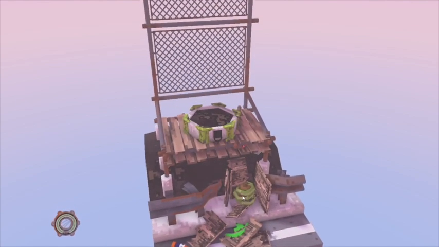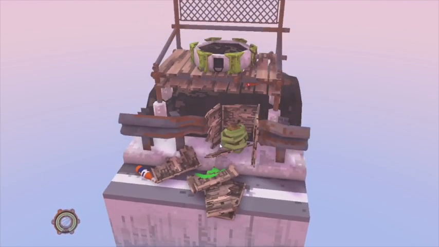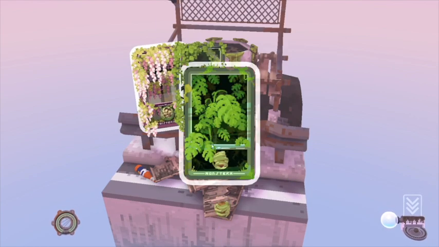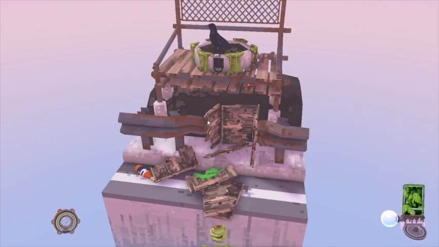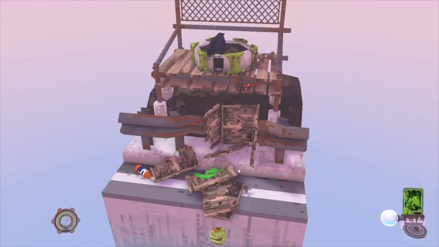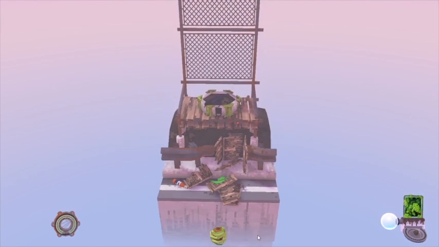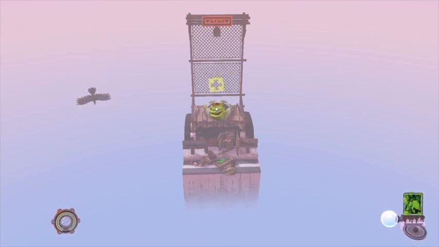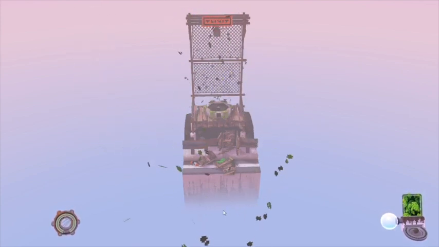It looks like bananas. Oh no. Now we gotta make a jungle. Jungle picture. Go away! You're sitting on my project. I'm gonna put that right in the middle. Aha! I think that was the right spot too. Rope.